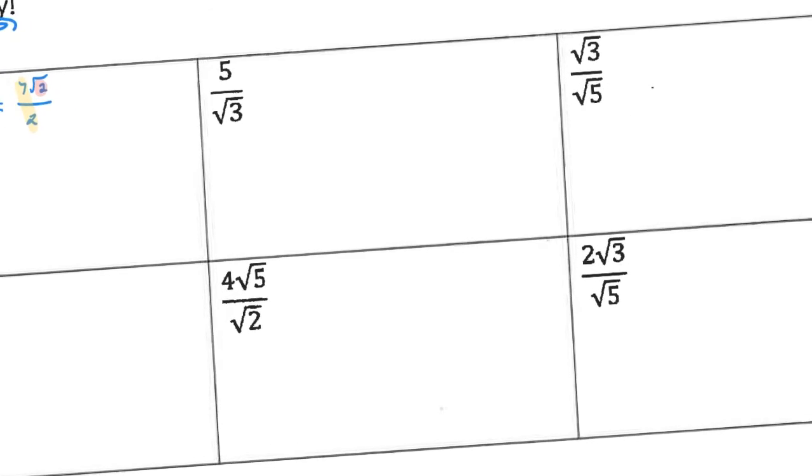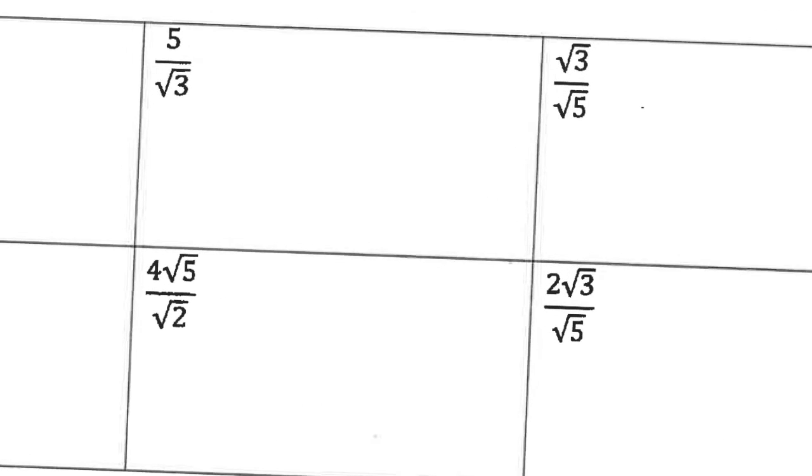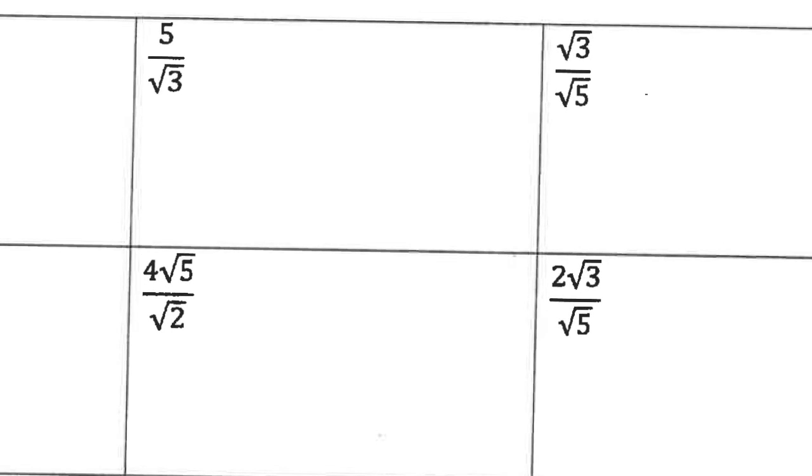Okay, so check out the next one there. So 5 over radical 3. Again, we want to multiply by radical 3 on the top and the bottom. Whatever is there, you want to multiply by it. So on the top, we have 5 radical 3. Those can't get multiplied because they're different. One's outside, one's inside the square root.